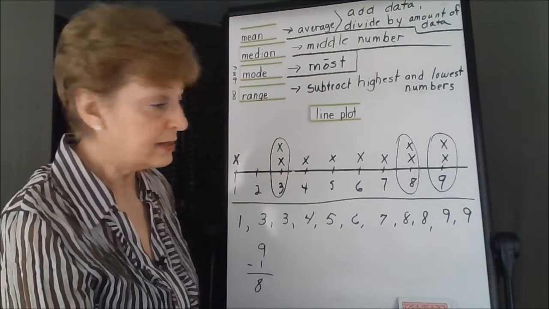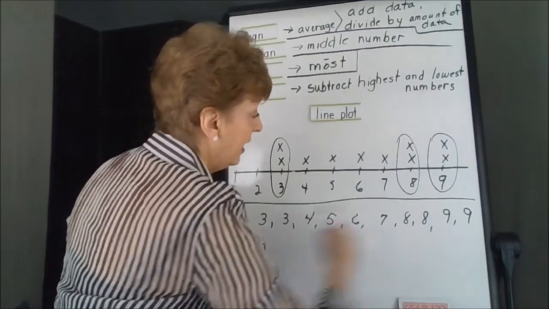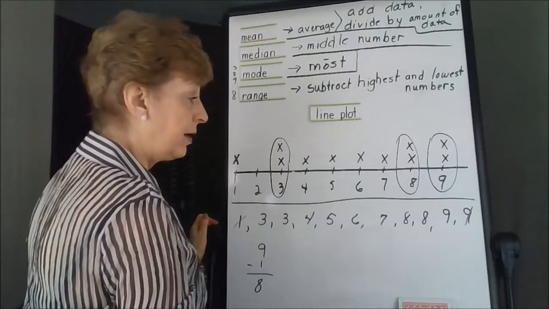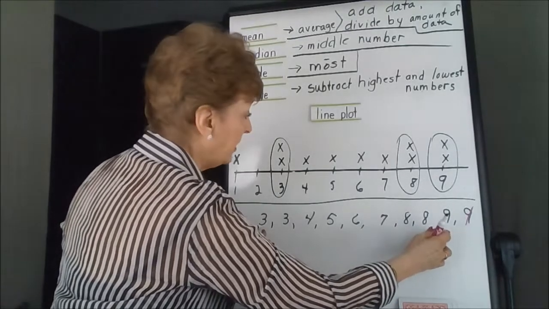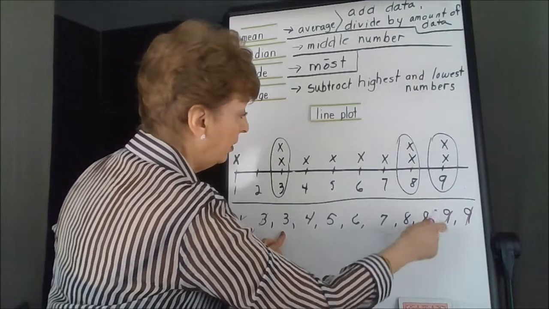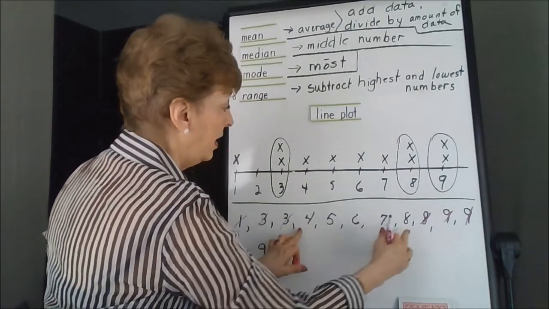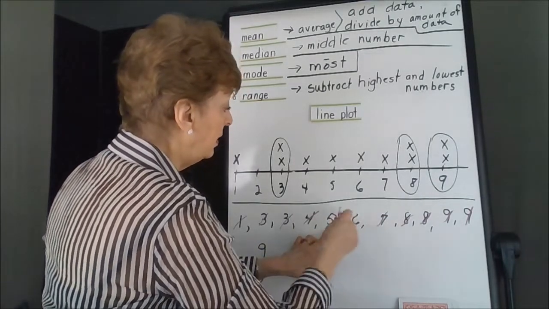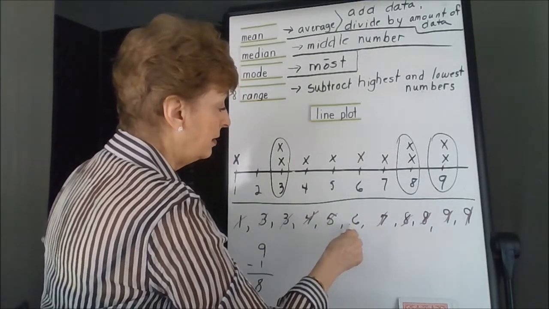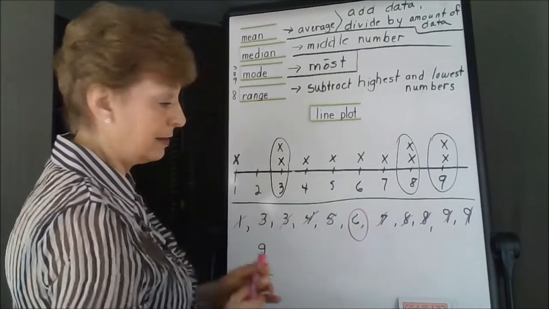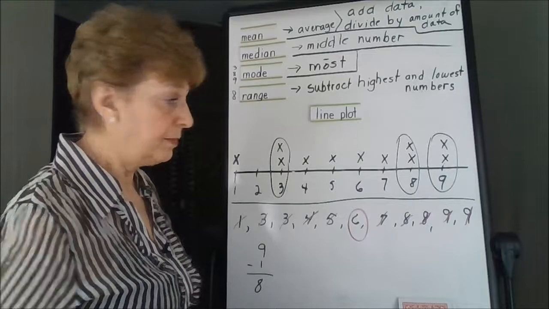The middle number can be found in a couple of different ways. If we start at both ends and take off a high and a low in pairs. Here's our next pair, the 9 and the 3 go. The high and the low, an 8 and a 3. High and a low, 8 and 4. High and a low, this one doesn't have a pair. So 6 would be our median. That's our middle number.